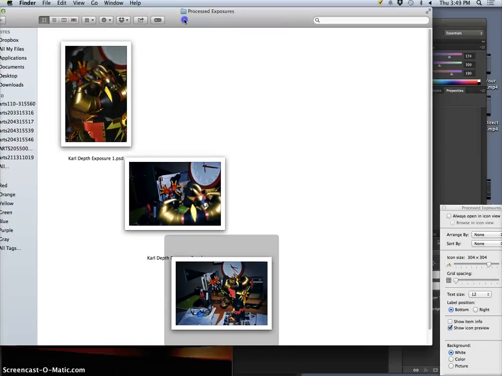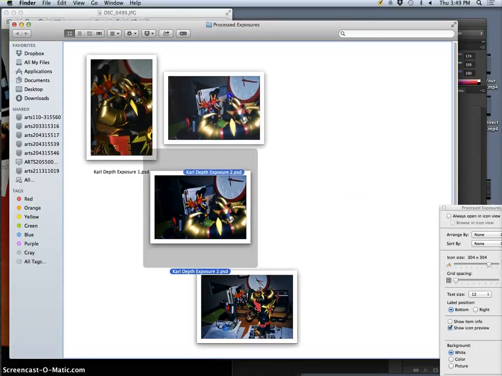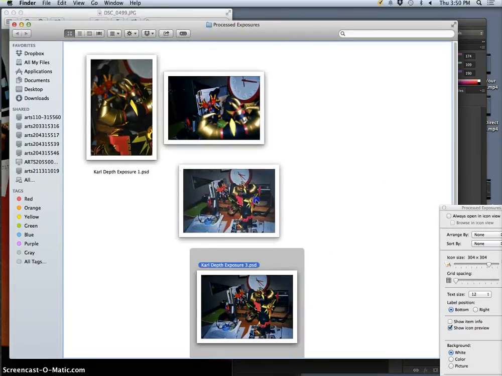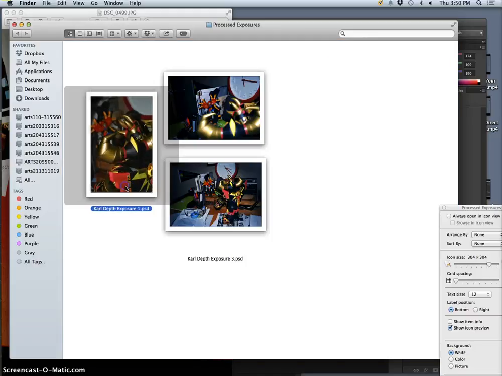I can see how they look side by side. You know, this kind of works. I like that, actually. Kind of keeps it around. And the clock is really clear in all of them.